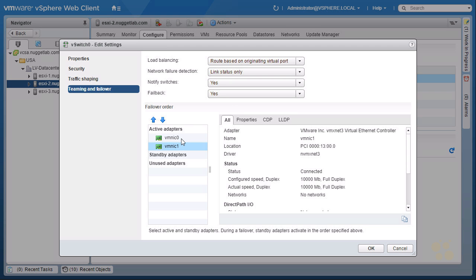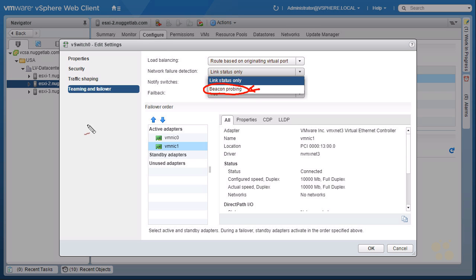The next question is, how does the ESXi host know when one of its uplinks, one of its VMNICs, has failed? The default option is link status only, meaning if the connection from the ESXi host on its VMNIC over to the physical switch loses link, which implies there was a cut connection or the port on the switch was turned off, it'll assume that that VMNIC can no longer be used as an uplink. Or if we have multiple VMNICs, for example, 3 or more VMNICs, this would be appropriate for, it can do beacon probing.